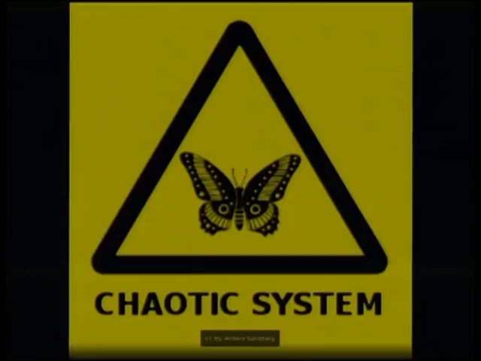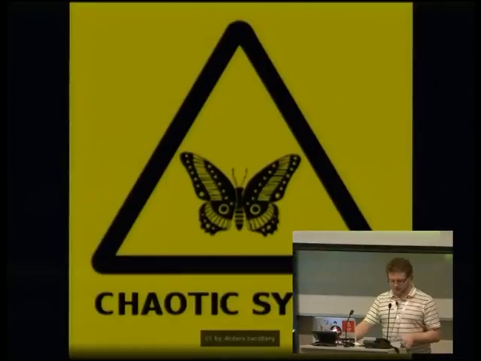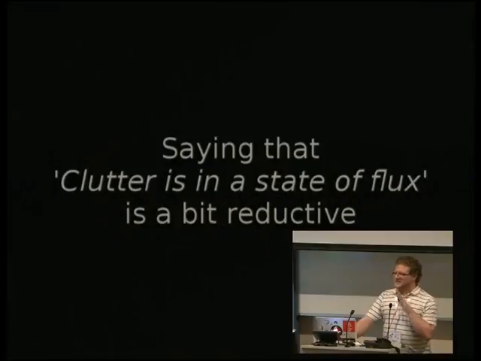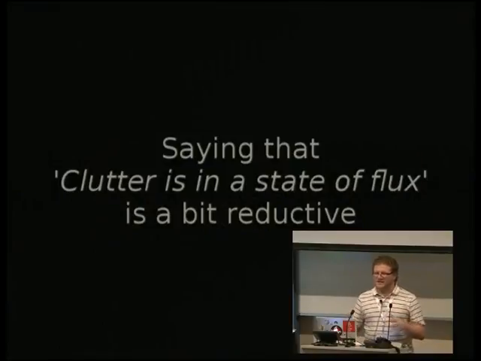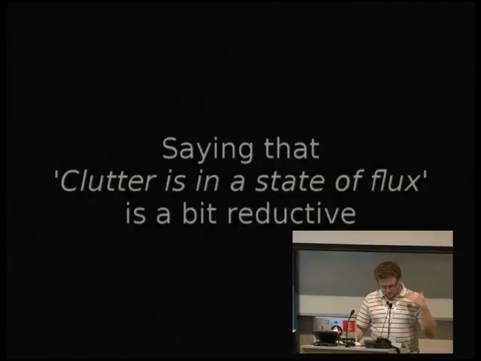after that, you could say that Clutter right now is in a bit of a flux. We've been changing a lot of stuff in the past 6-12 months. And saying that it's in kind of this state is kind of reductive, because we really want to do much more in the future. So even if we're not breaking API and ABI at the moment, until we bump to the next version, 2.0, we still deprecate a lot of stuff.